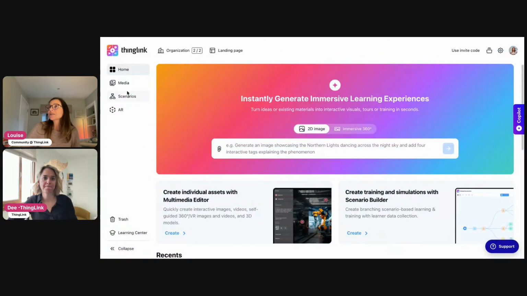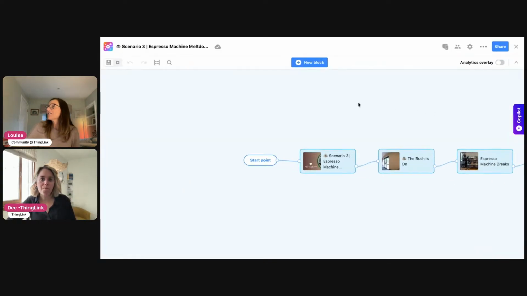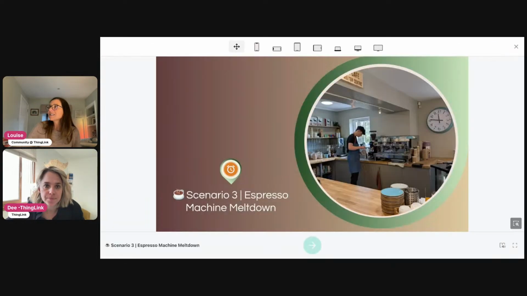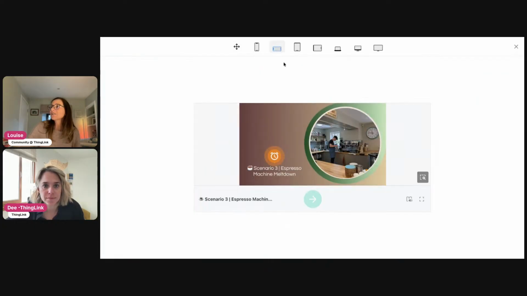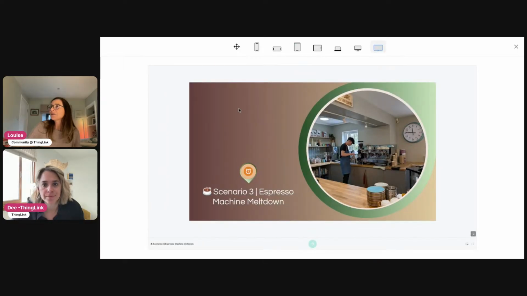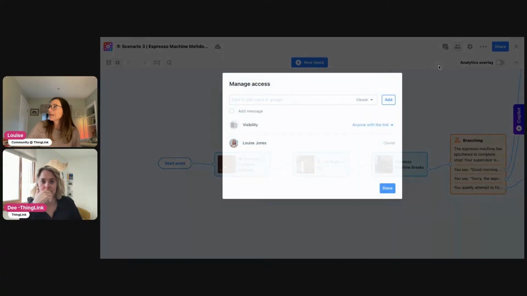I'm just going to go into one that I've already created so that you can see what it looks like from behind the scenes. Preview on devices. So here we have my barista scenario, what it looks like on a phone in horizontal, tablet, laptop, or even on a big screen.